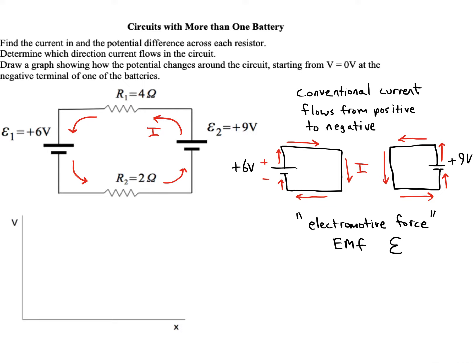Now we'd like to use Kirchhoff's loop law for this circuit, and we have to pick a particular point to designate as the zero volt point. I'm going to pick the negative terminal of the nine volt battery as zero volts. Now let's go all the way around the circuit using Kirchhoff's loop law. So this is a complete loop, doesn't matter which way you go, and we want to analyze the potential changes around the circuit. Alright, so once we go through the battery from negative to positive terminal we're going to gain potential there. So part of our journey includes adding E2.